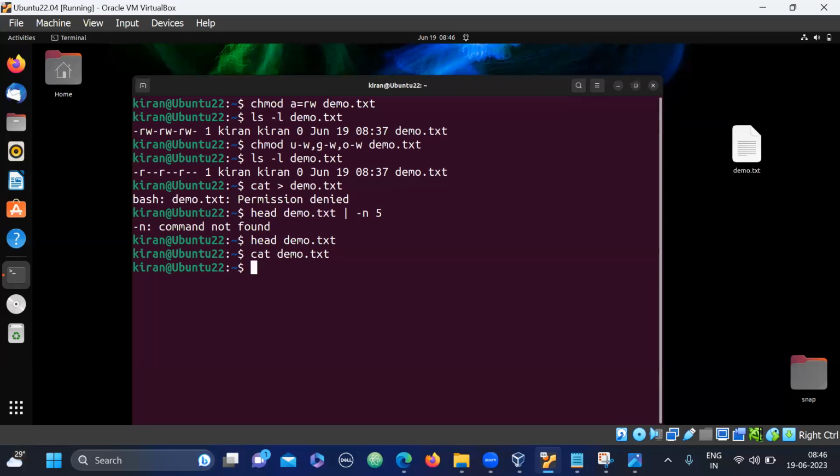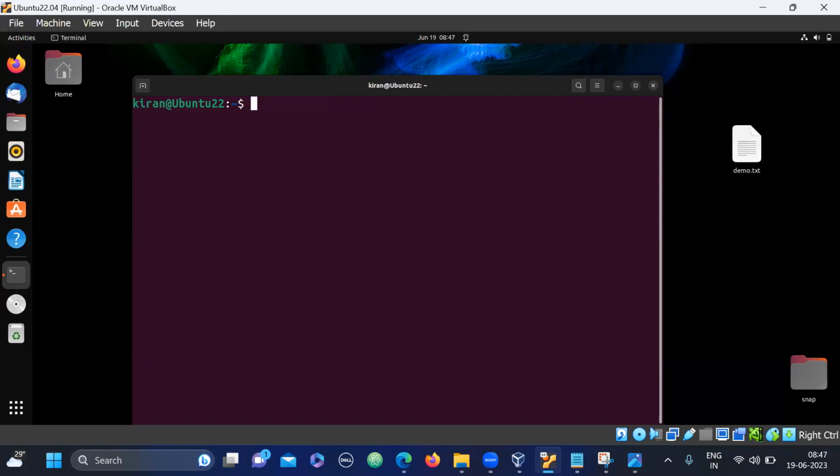Okay, cat demo.txt. Yes, we can read the data. If I want to edit the data, what I can do is, give me 1 minute, chmod u+w demo.txt, and I will apply. Then I will run nano demo.txt.